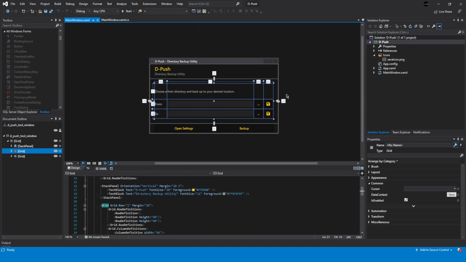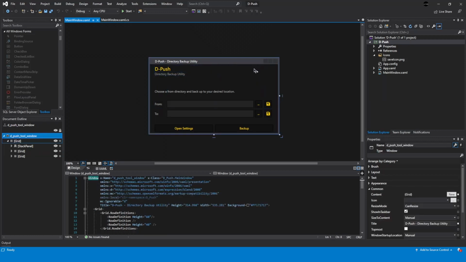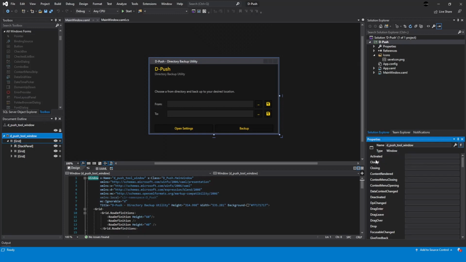And actually, that's what we're going to do first. We're going to create the settings file. It's very simple actually. First, we need to click this little lightning bolt and come down to Loaded.